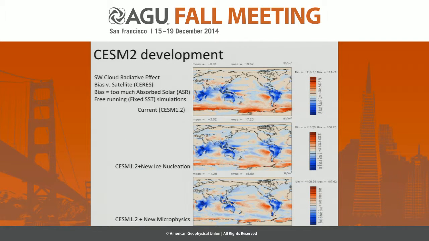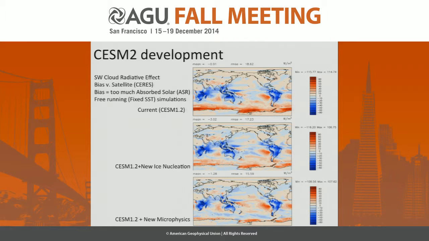And if you look at this globally, this is now the global bias in a climate simulation, free-running fixed SST simulations. This, again, is the big Southern Hemisphere bias. You can ignore that. I'm happy to, for beer, describe in detail what's going on in the tropics, but that's not the subject of this talk. You can see this significant bias here. This is what I just showed. When we add the new ice nucleation, we can remove some of this, except around the continent.